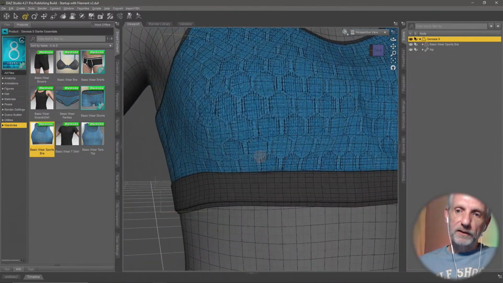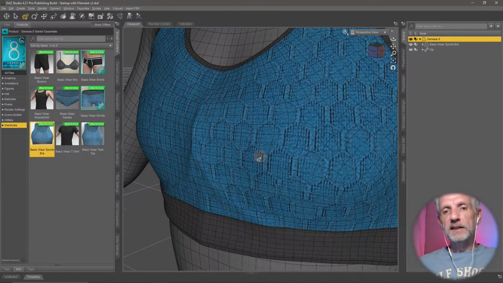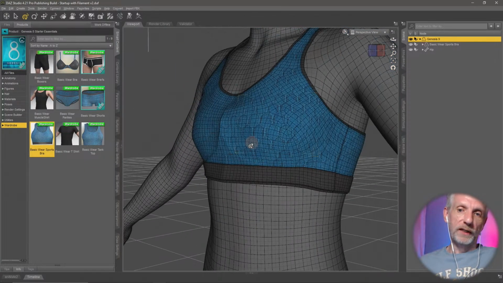It looks like the geometry isn't particularly broken here, but if something's too crinkled up and you can't fix it, don't fix it. If it looks like broken geometry, don't do it. In this case, it doesn't. It just needs a little bit of smoothing out.